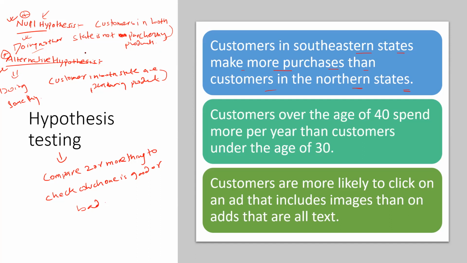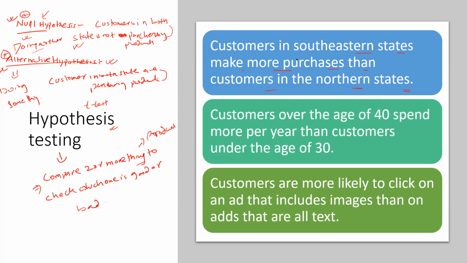Based on these two assumptions, we do statistics, we do analysis, we do a t-test, and we figure out whether my null hypothesis or the alternative hypothesis is better. Let's not go into this in more detail right now. We will have a separate lecture on hypothesis testing. Right now, we simply need to understand that the concept of hypothesis testing is to compare two or more things and determine which one is good or not.